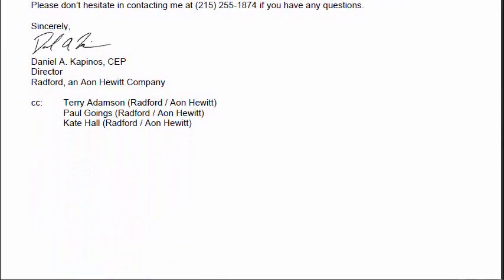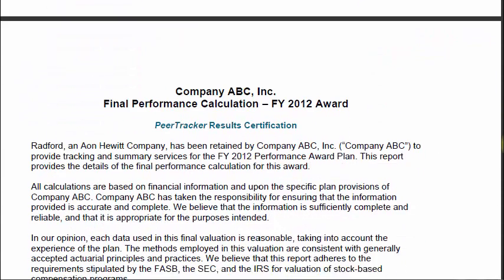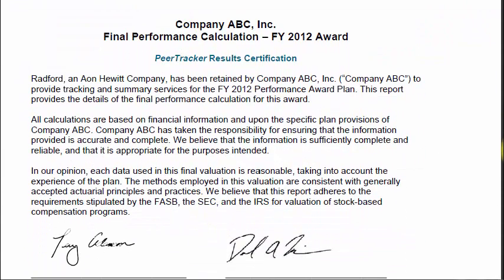This report is first reviewed in detail by the development team and compared to the website to make sure the results completely align. Then, the report will be provided to the relationship manager to review in detail and approve the final results on the website and the report. Once these necessary steps are complete, the certification report is shared with the client, providing results that have been calculated, reviewed, and signed off on by Aon Hewitt's leading experts on TSR plans.